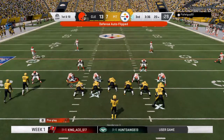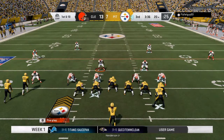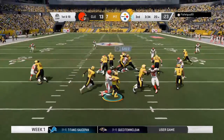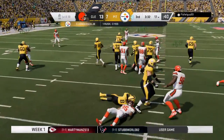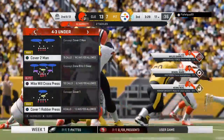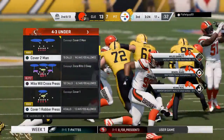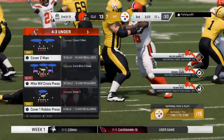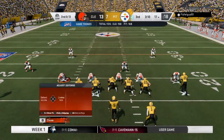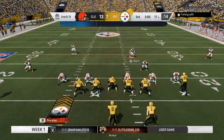The Steeler offense here about ready for their next drive. We have not seen much on offense here from either side these last few drives. We've hit a wall, so to speak. And have hit it hard, haven't we? Because the defenses right now, they seem to be a step ahead, don't they? Beating them to the point of attack, beating them to the punch. These offensive guys, they're tinkering like crazy. What's it going to take to get back on track? Yeah, both sides searching for adjustments. So now they have to contend with 2nd and 13 after the first down run goes backwards.